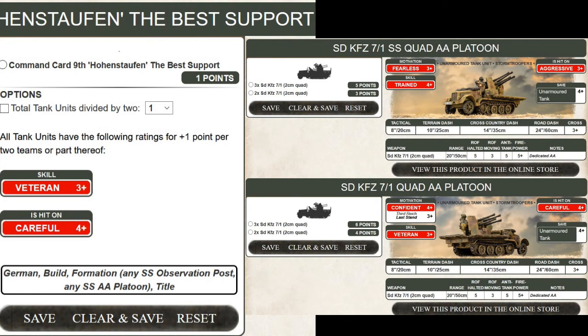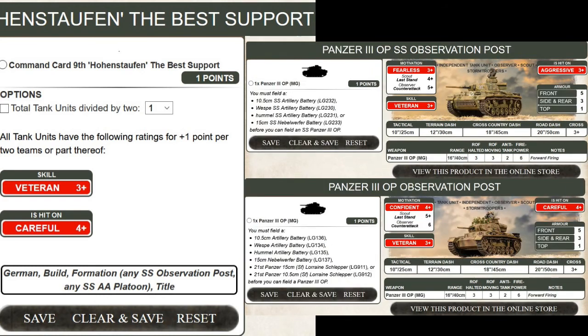But the trick with that one would be, because it said formation any SS observation post or any SS AA platoon. Now I'm going to say it, I might be wrong, but if you decide to take an observation post like the Panzer III, it's 1 vehicle for 1 point. That would bring 4 vehicles with the 3 quad for 2 points. But I'm not sure if we can do this or count it that way. Let's say we count it that way, then that would bring 6 points for the 3 quad. It's the same as the 6 points for the regular force. And your observation vehicle will go from 1 point to 2 points. That would be 1 more point than the Panzer III observation post of the regular forces, we can say.